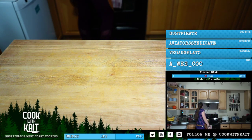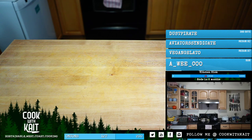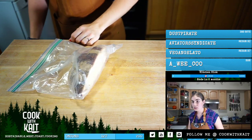Okay, so low heat. Low heat, we don't want to burn our soup that we just worked hard on. The last little bit of bread. We will make some toasty toast.